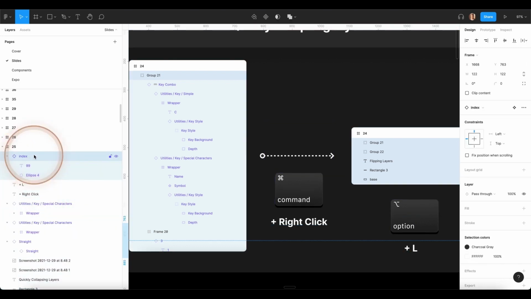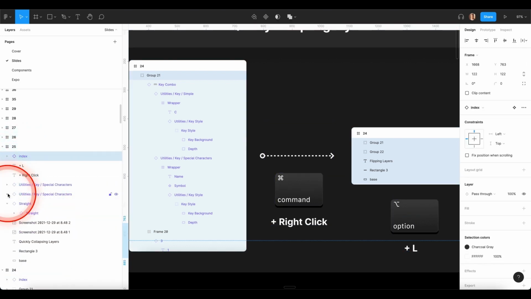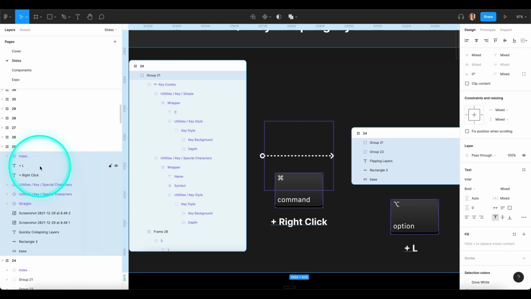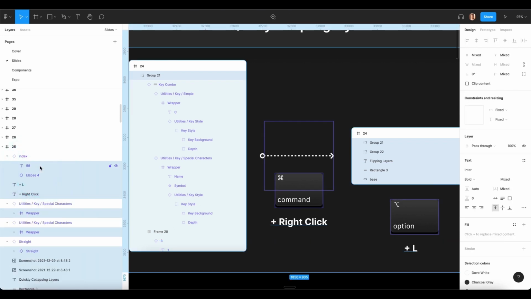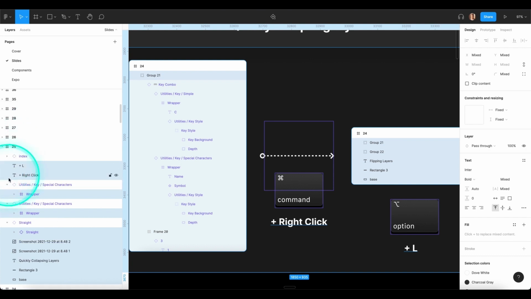It wouldn't work if you do it one by one. So if I have to collapse them individually, it would take a lot of time. But what you can do is, no matter how many files you have opened, no matter how many groups you've opened, if you hold the Command key and click on the small little arrow, everything would collapse in a second. So it just saves a lot of time.